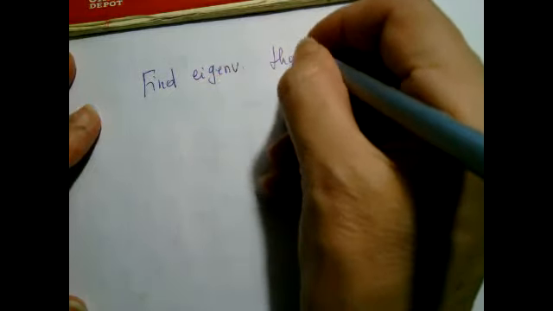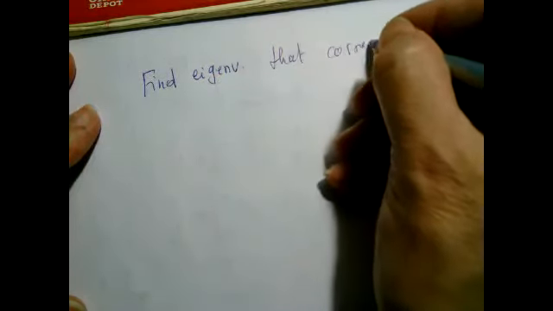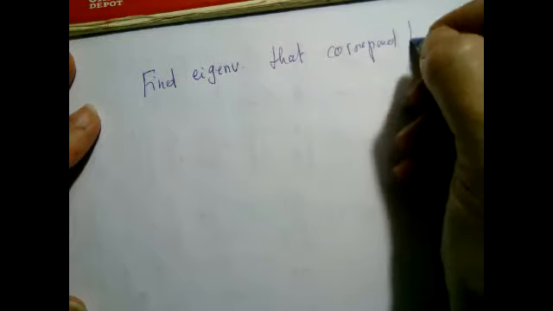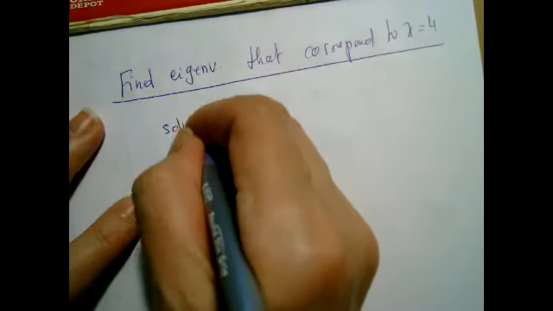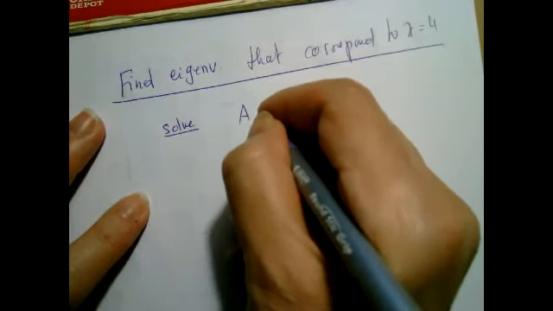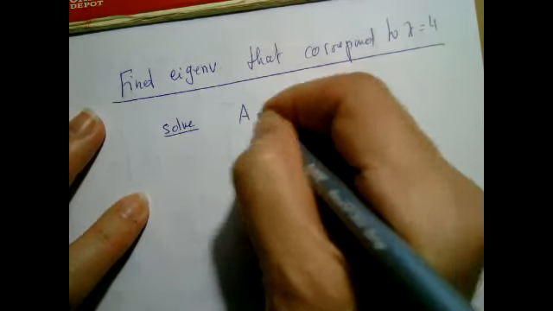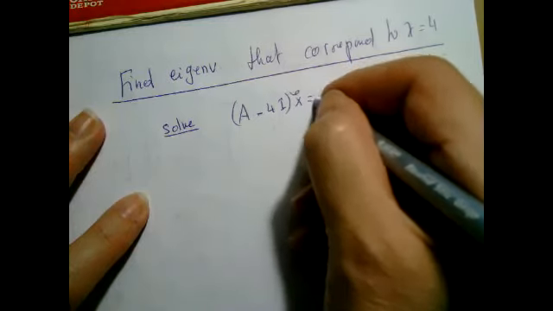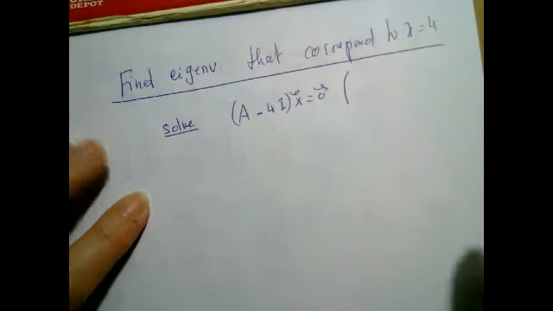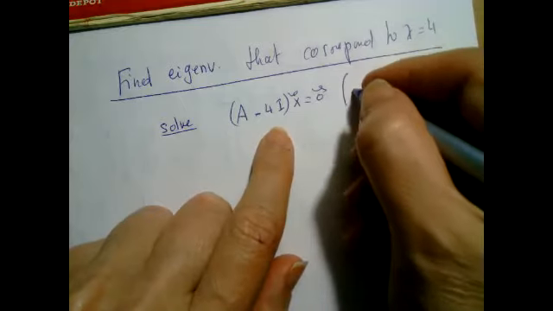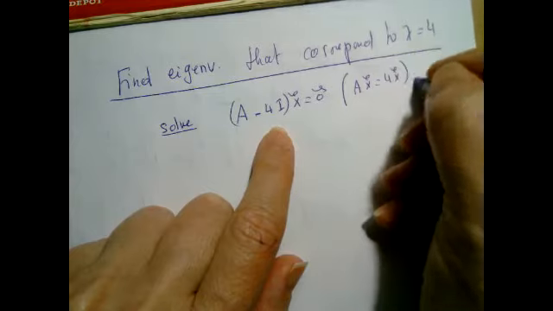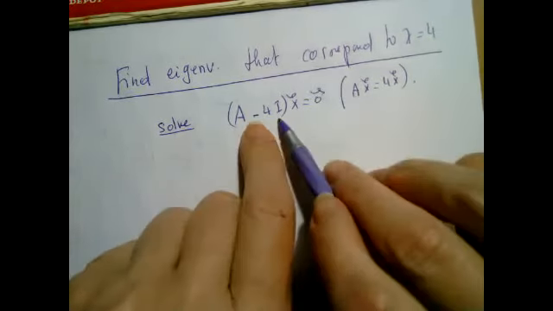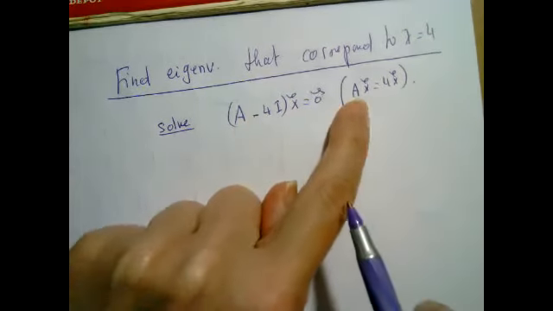That corresponds to lambda equal to 4. Again, we need to solve, this time, (A minus 4I) x equal to 0. And in parentheses here, I'm always trying to remind you that this is equivalent to solving Ax equal 4x. That's really what we're trying to find. So solving that is basically the same thing as solving the system.